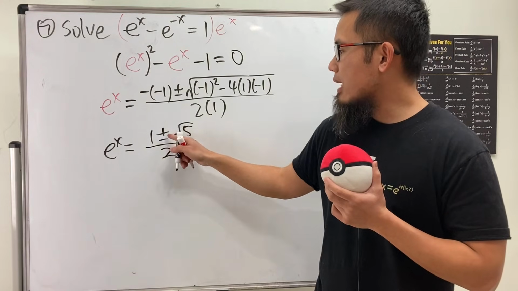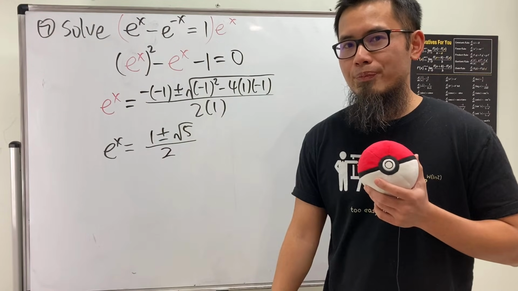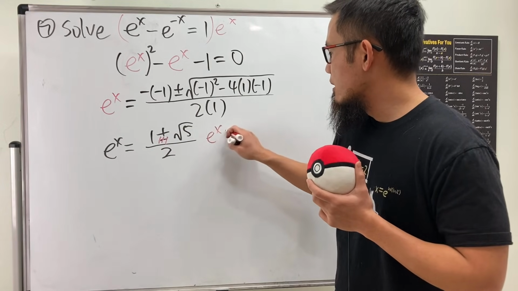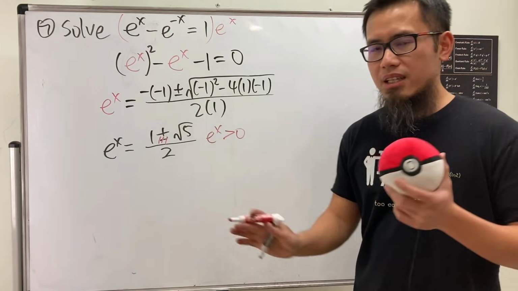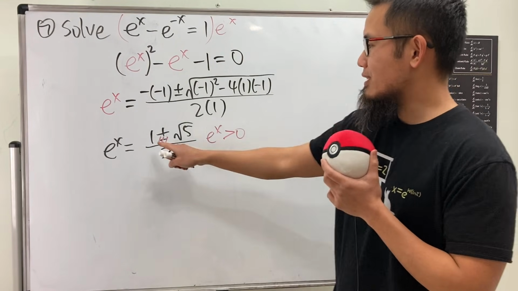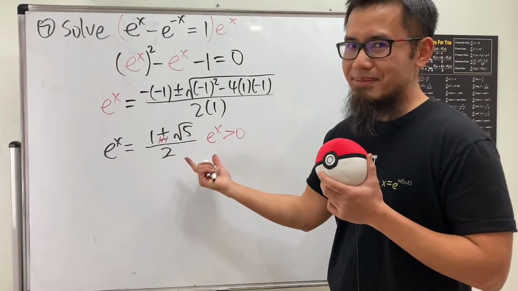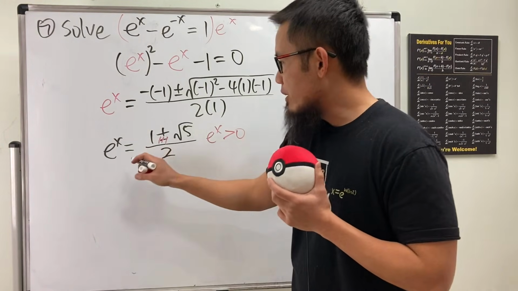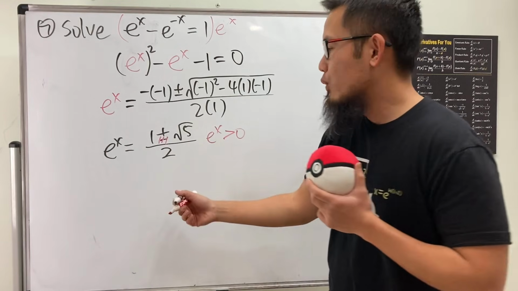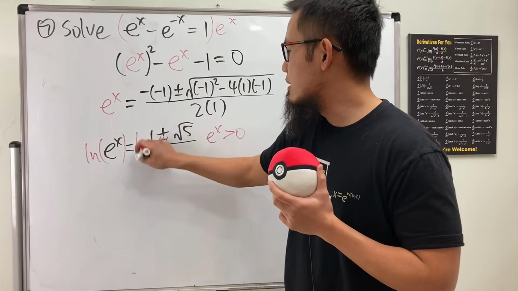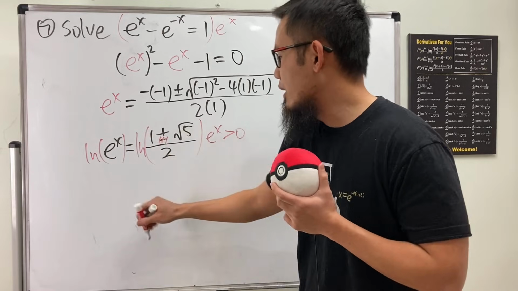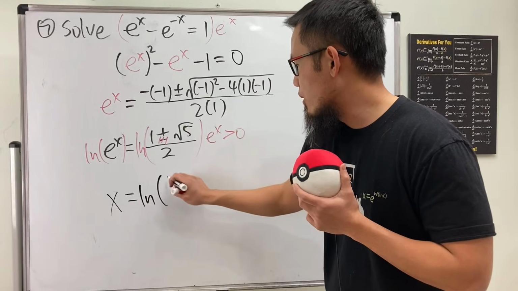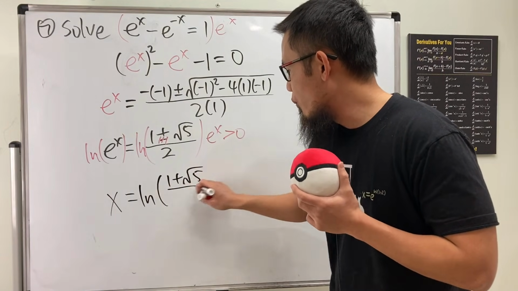Well, do we take the plus, or do we take the minus, or do we take both? Well, we just take the plus because e to the x has to be positive, right? Again, keep everything real. And notice 1 plus square root of 5 over 2. It's a special number, isn't it? Yes, the golden ratio. So that's why I picked this equation. Anyway though, once we have e to the x by itself, we can then just take the ln on both sides. You guys all know this already, and they cancel. And ladies and gentlemen, x is equal to natural log of the golden ratio, 1 plus square root of 5 over 2.